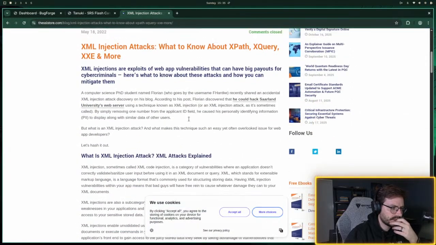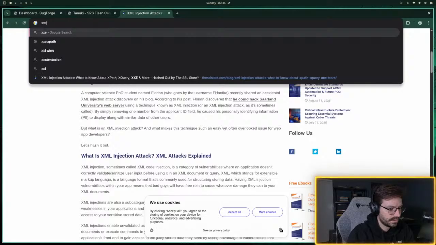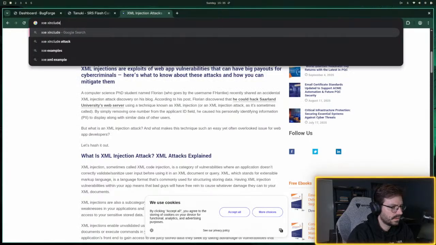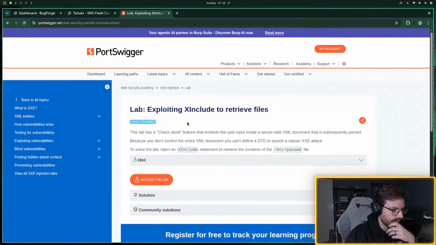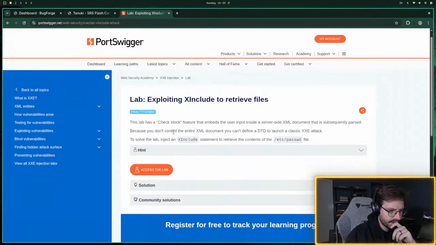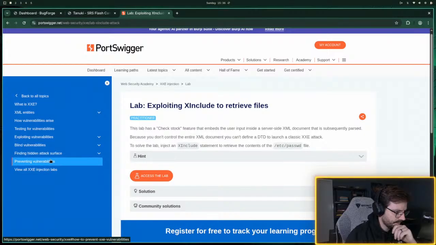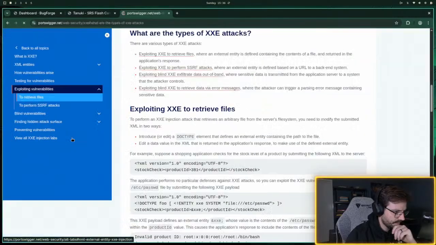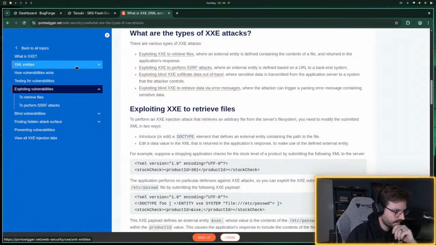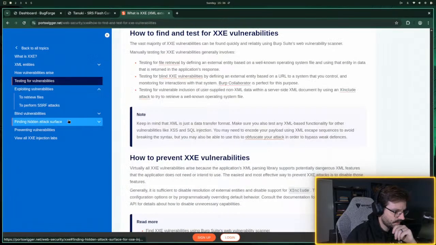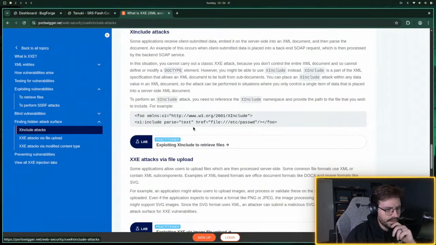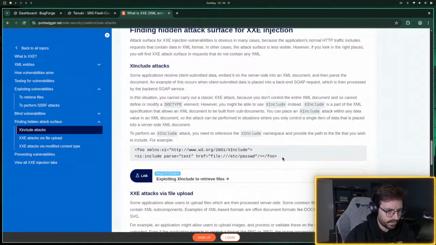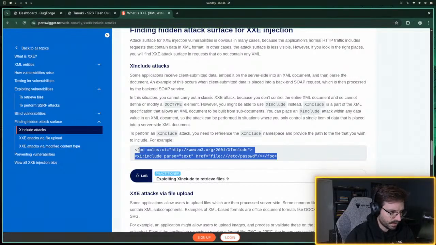Or is it XInclude? Yeah, this is what I was looking for. XInclude attacks. Okay, this is what I wanted. Yeah, so we might be able to try this.